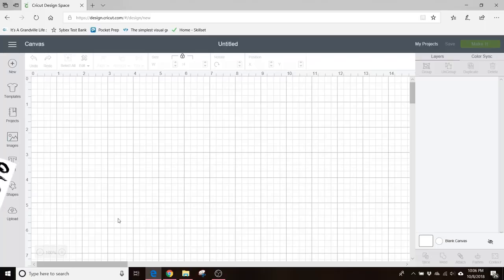So what we're going to do is start early and build often. We're going to start today with our boo sign, and I'm going to show you how I do it in Cricut Design Space right now.